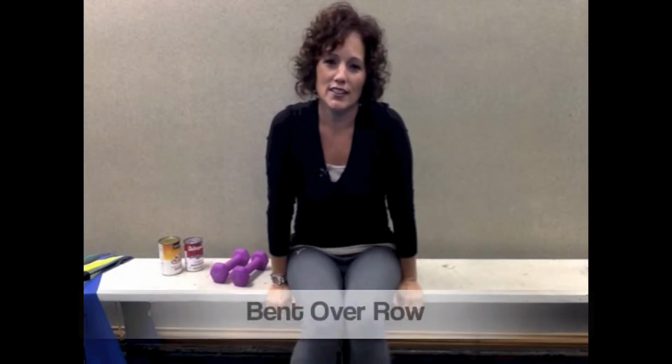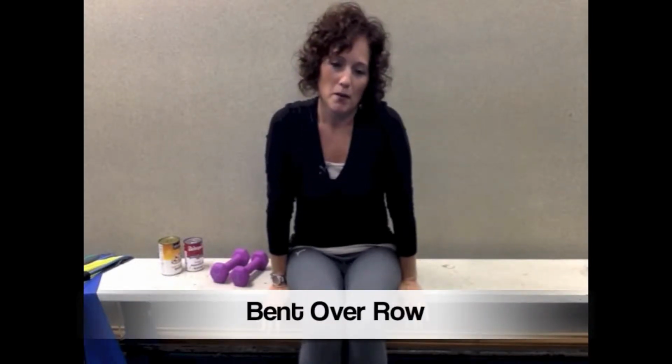And this is the fifth exercise in the shoulder exercise program number 2. This exercise is called bent over row, but I'm actually going to show you a couple different variations, and you get to decide which one you want to do. I just want you to choose one of the variations that I'm going to show you.